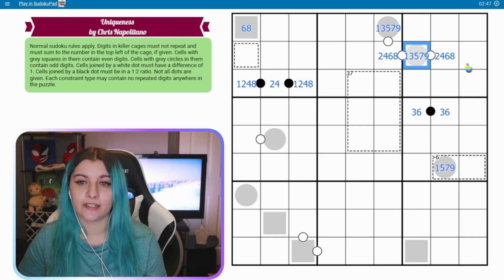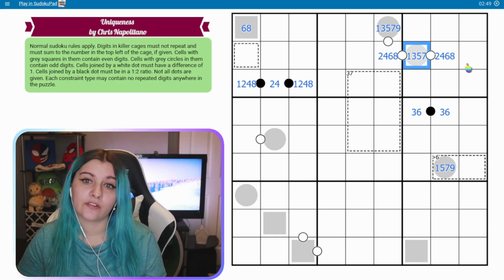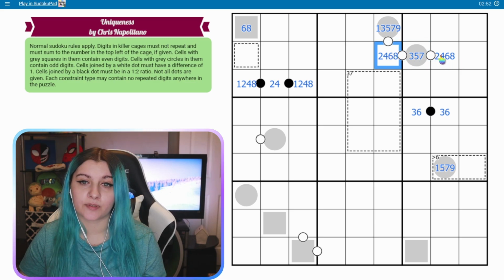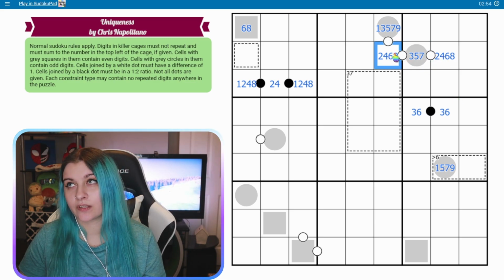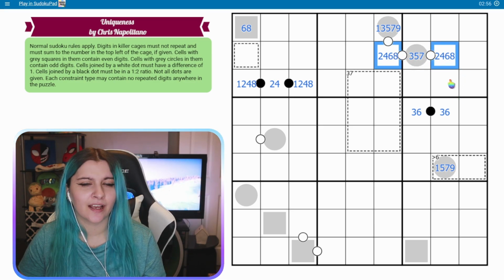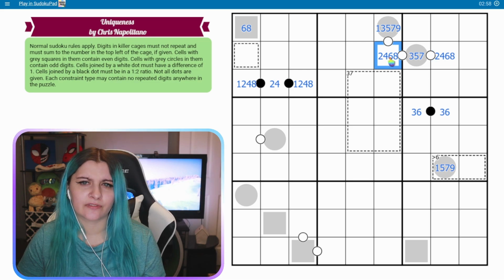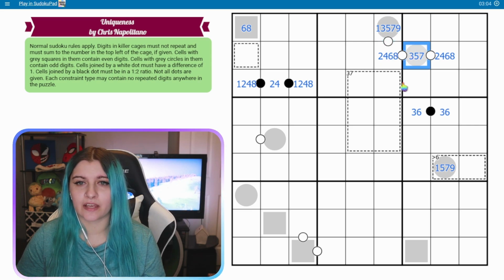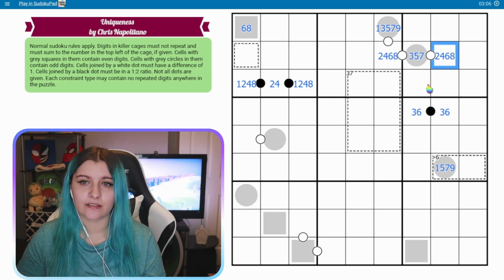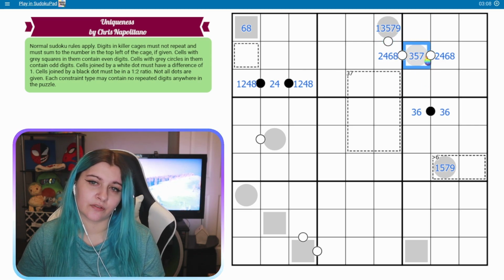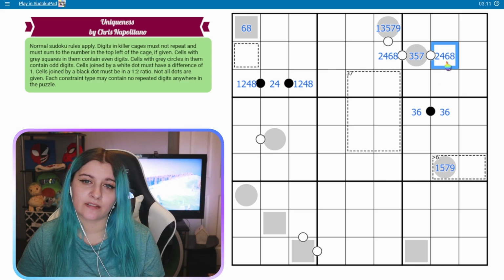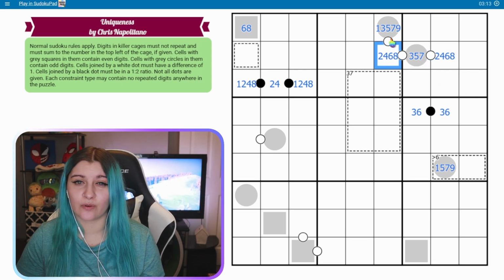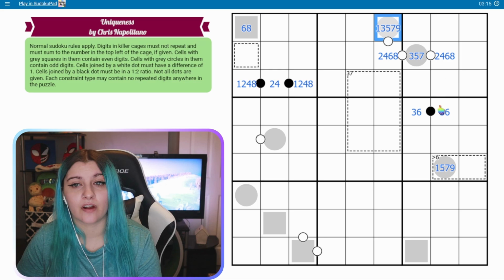I don't want this to be a 9, and I don't want this to be a 1, because I need options on either side of it. Like, if this was a 1, this would have to both be 2, so that doesn't work. Is this fine being, like, an 8? Yes. 9, 8, 7, 6. That would be fine. Same thing with the 2. 1, 2, 3, 4. Is there any way this is... Yeah, this could be the low digits, so 2, 3, 4, 5. I think these are all options.